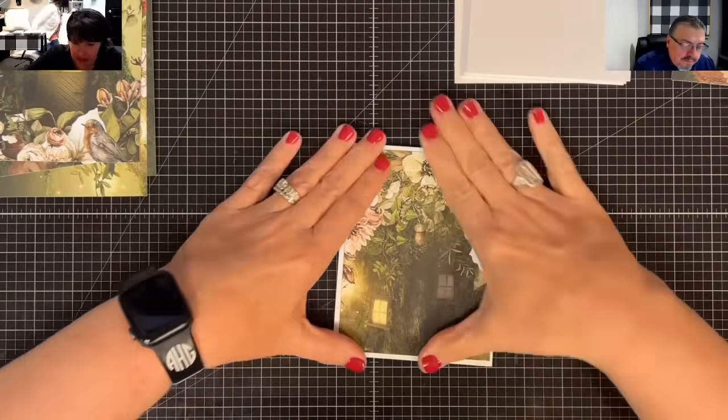So I'm just going to pull out, I think I'll pull out the white. So you get four sheets. They're all the same, but there's four. And what you do is you put these in your trimmer. I'm going to trim this down a little bit. And then you trim it down again. And then we're going to cut this off. I'm going to take Be Happy off.